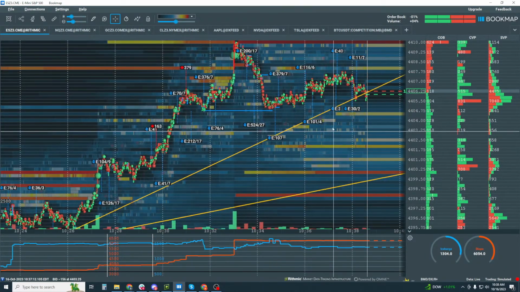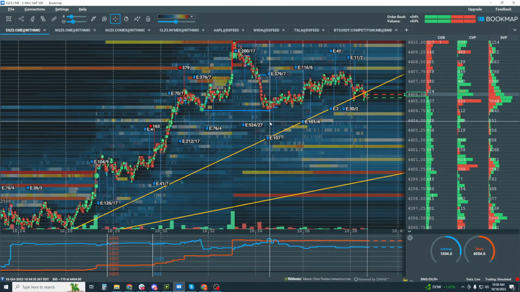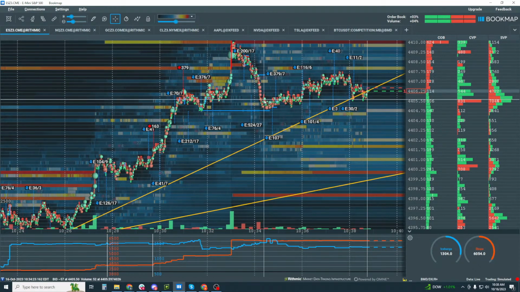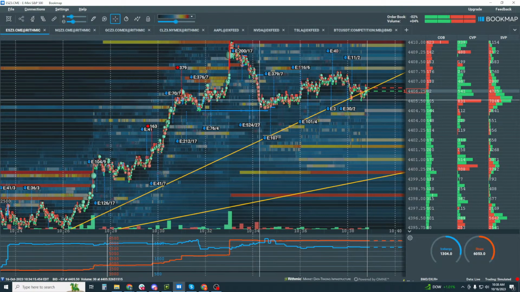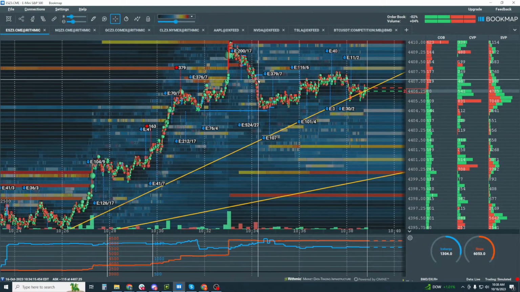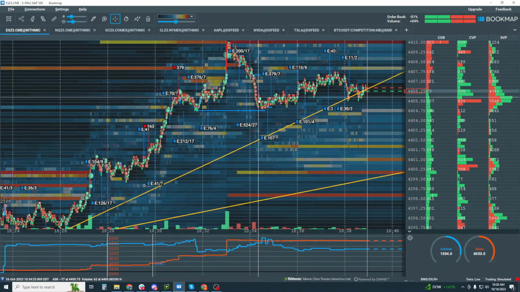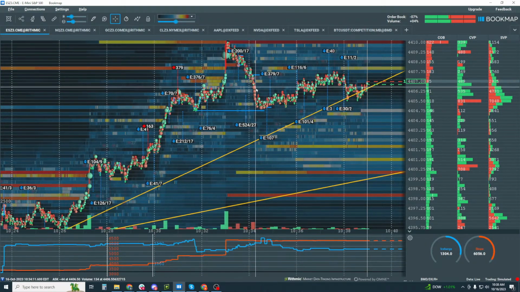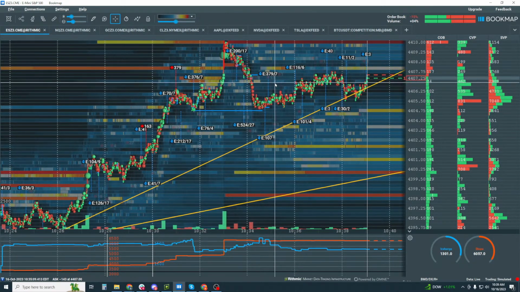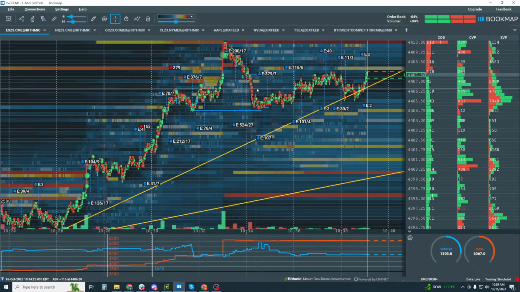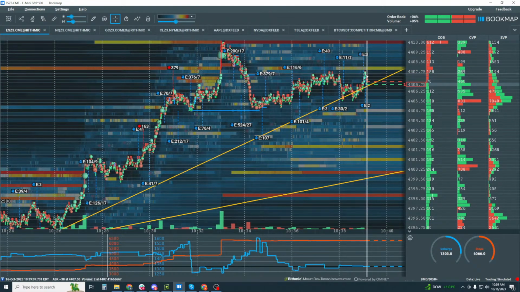Yeah, I'm still kind of waiting to see, and this might be the area to get these sellers to try to drive it back down. It's a hard reading today. Are these sellers really in control? I'd say no. Look at the selling in here, the commitment from the sell side that we're looking at. It's pretty paltry. So we're not really seeing it in here. And now we're seeing the buyers come back in.